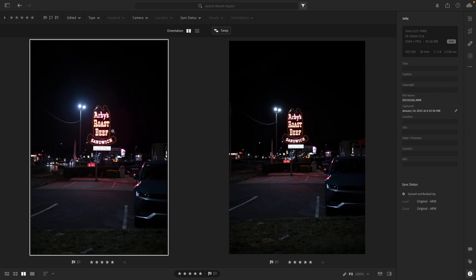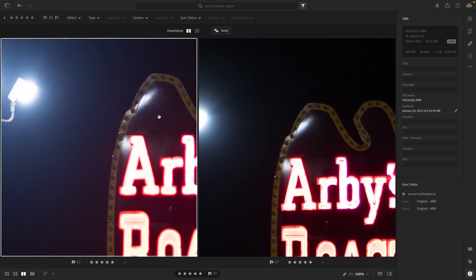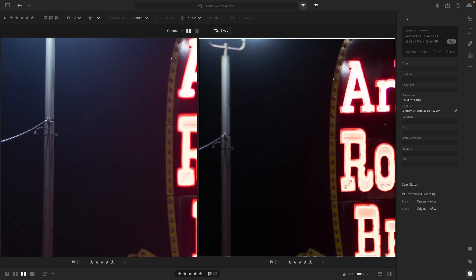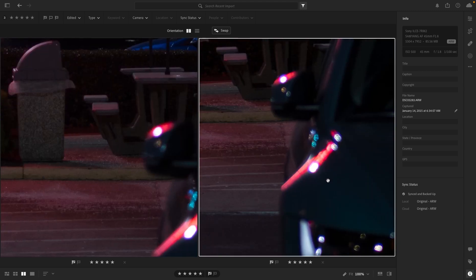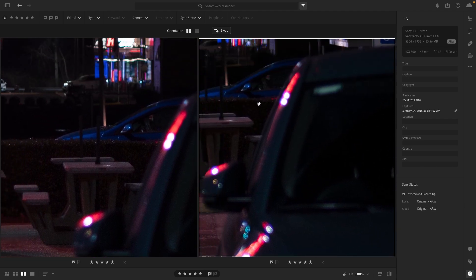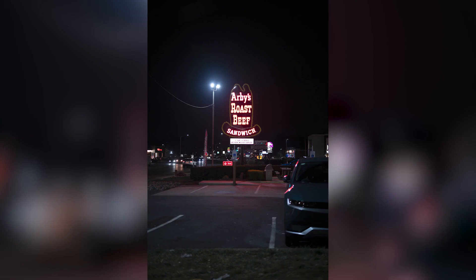I think the reason we're seeing that magenta isn't a color skew — I think it's because of that haziness the Sony has, almost like there's a black filter on it. We are seeing a little bit more color noise in the dark areas. On the Rokinon it's a little bit more natural and true to what your eye is seeing, but I actually prefer the Sony on this one because it gives you a bit more atmosphere in the picture. The noise looks a lot better on the Rokinon than on the Sony, so I could go either way, but I would probably lean towards the Sony.